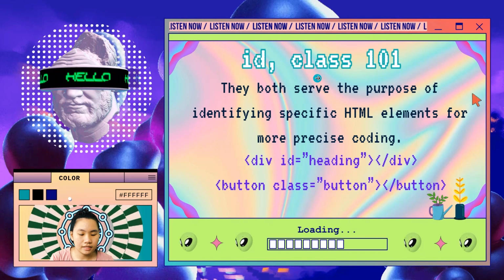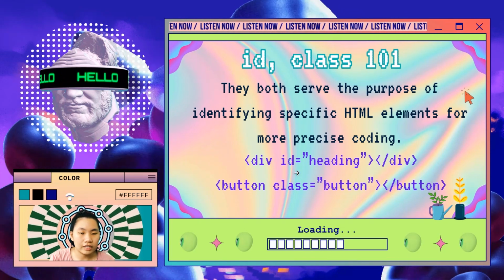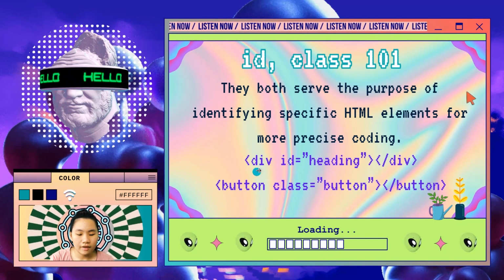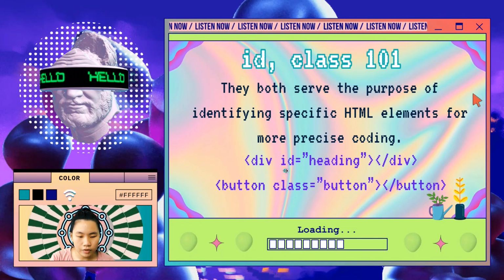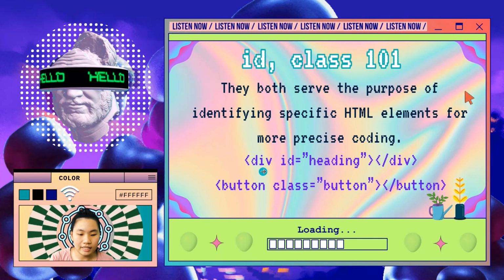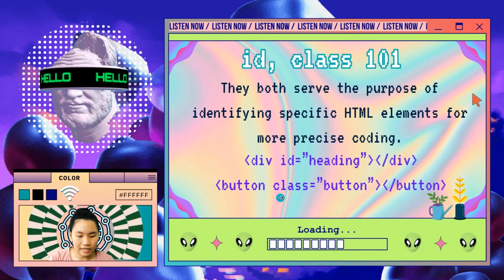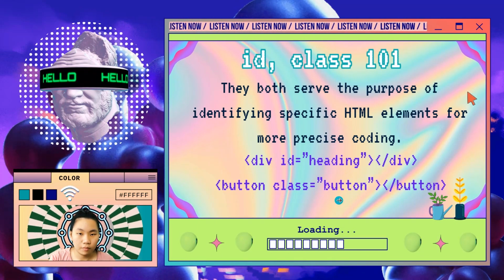And ID and class are attributes, so you can give them to any HTML element that you want. I have a div tag right here, and I have the ID attribute. So this div tag has an identifier of heading, right? Next, I have a class for button, and the name of the class is button.